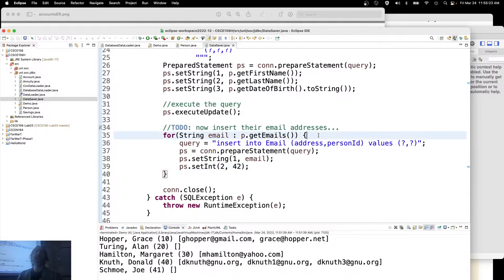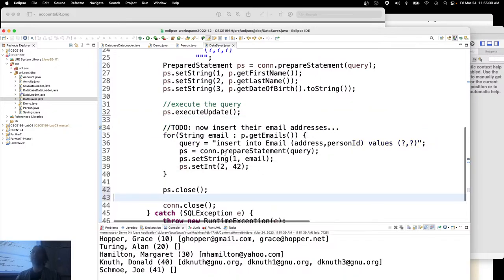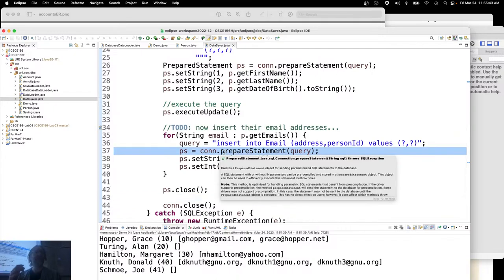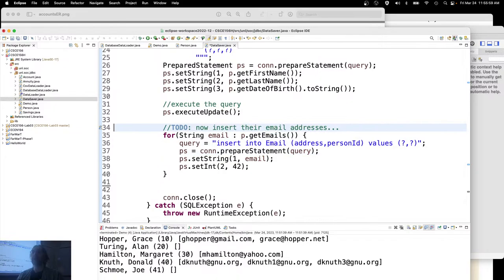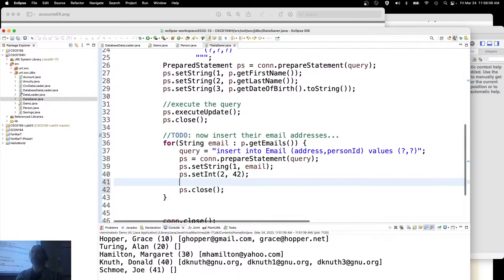Before we do, let's always be good stewards of our resources. Once I've executed this update, I am done with that prepared statement. So should I do something there? ps.close. I could have closed it down here, but if I'm reusing it in here, then I'm closing a different one. It's kind of like in C where you allocate memory and you've got a pointer to it, and before you free up that memory, you make that pointer point somewhere else. Can you free up that memory anymore? Nope. You've got a memory leak. Here you've got a resource leak. So let's make sure that we're closing it immediately after we're done using it. ps.executeUpdate. There we go.